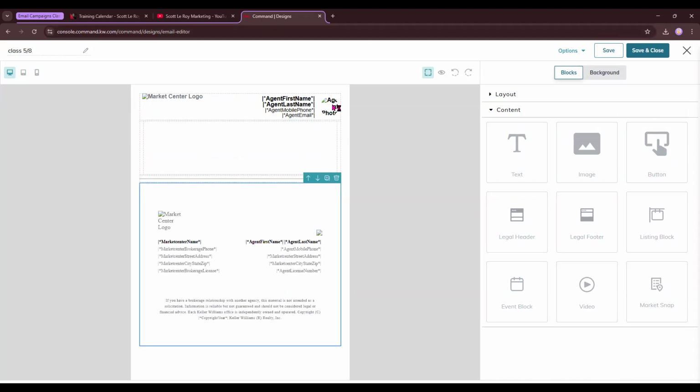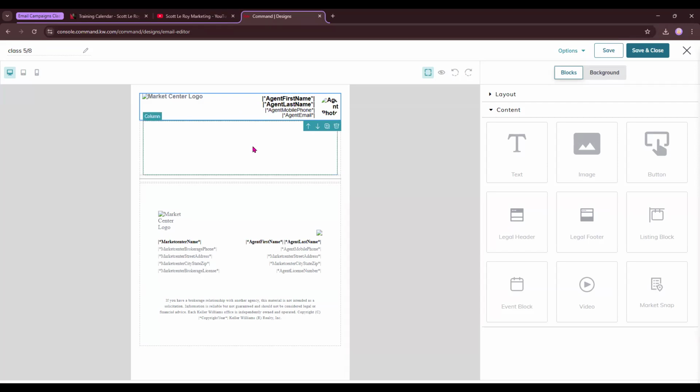Now you'll see that some of these appear to be missing information. They kind of look like they need to be edited. The images appear broken. This is that information that we looked at the marketing profile for, okay? So this information is going to pull directly from that marketing profile. In order to edit any of these fields, you will need to edit it in the marketing profile. You can't click on this box and edit any of this information here.